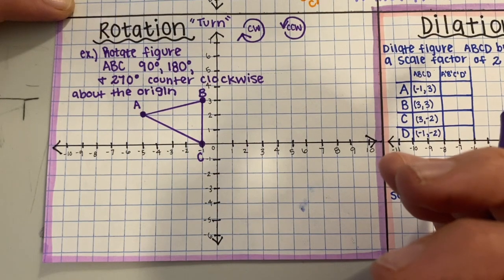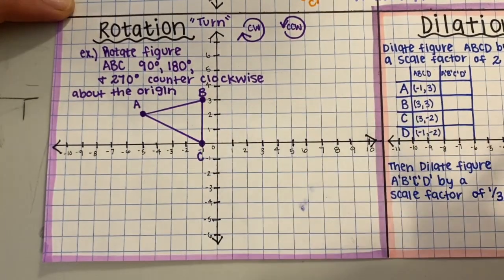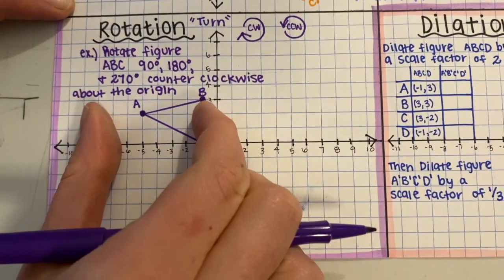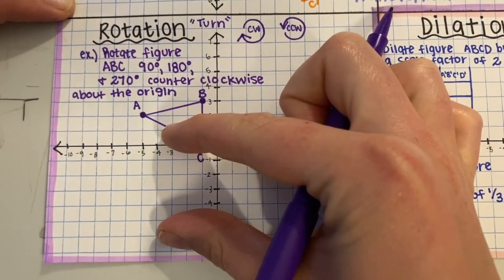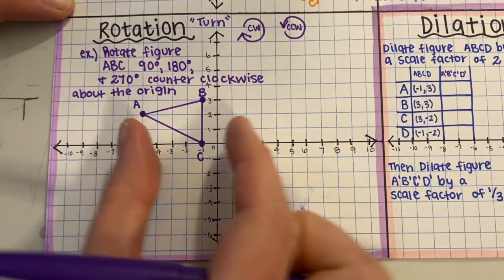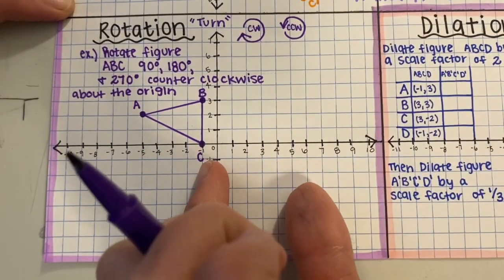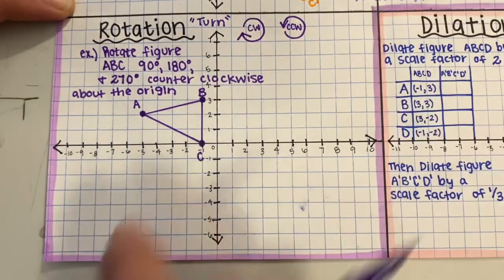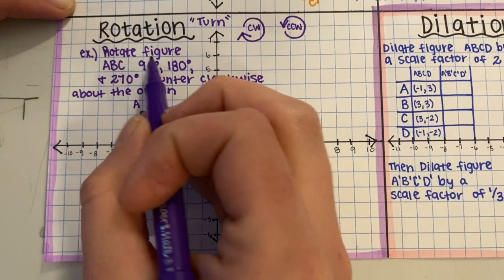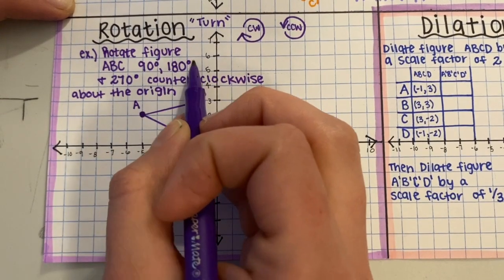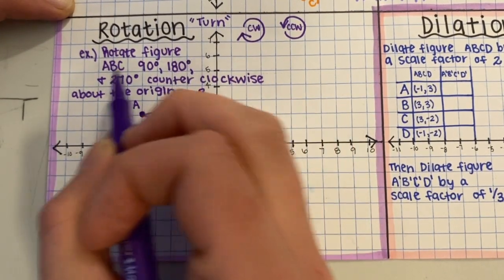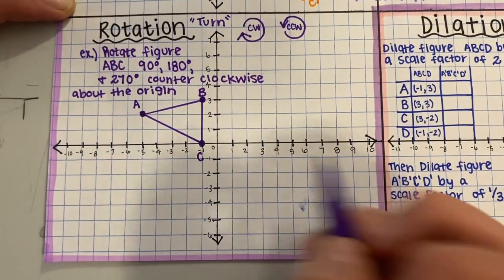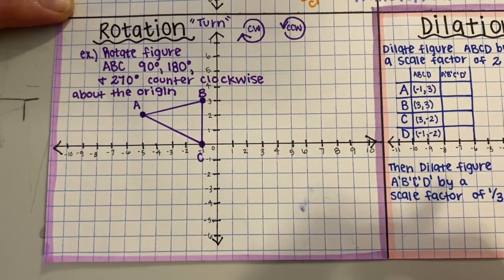in that direction. And instead of calling it a certain number of turns, we use 90 degrees, which is 1 full turn, 180 degrees, which is 2, or 270, which is 3. Which makes sense because that's 1/4 of the way around a circle, 2/4 of the way around a circle, 3/4 of the way around the circle, and then we have our full circle, which is 360 degrees.